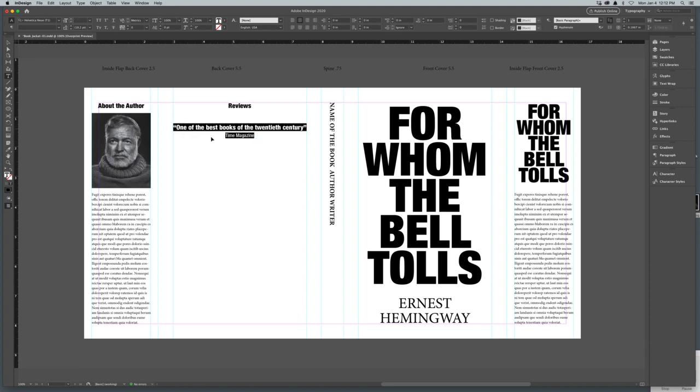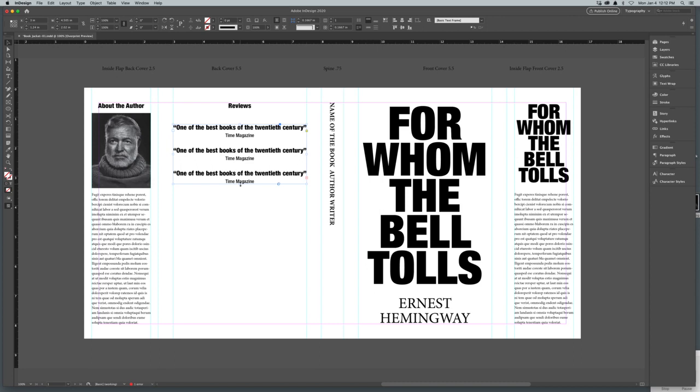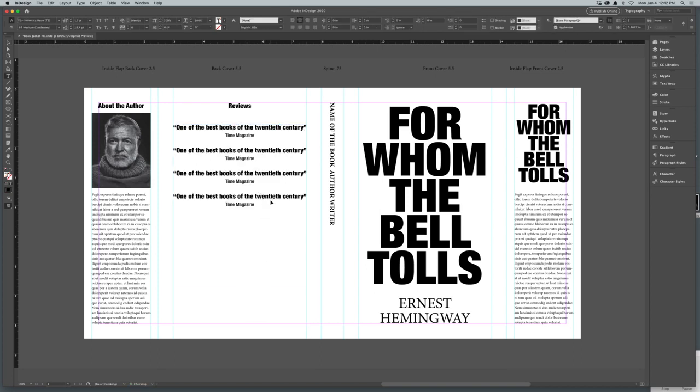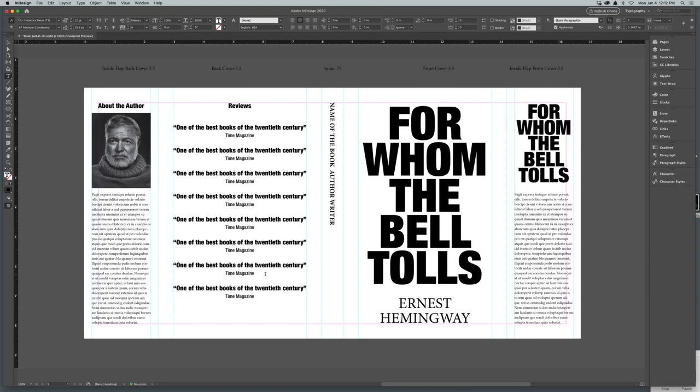And of course, then what I'm going to do is just keep repeating it like so. And then I would add all the blurbs. One from Time magazine, one from Google Reads, one from The Atlantic, etc., etc.